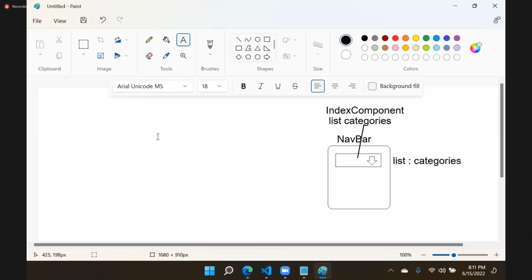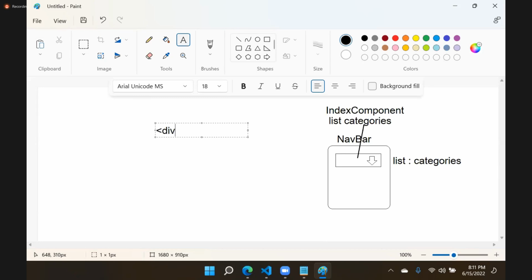For example, you have a div, or you have an image, which has a property called src. What is image? Image is a component. How will this component display an image? By using a property called src.